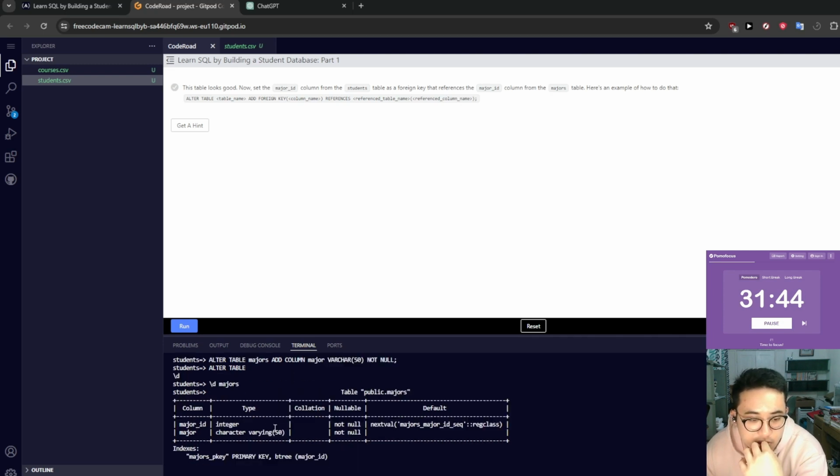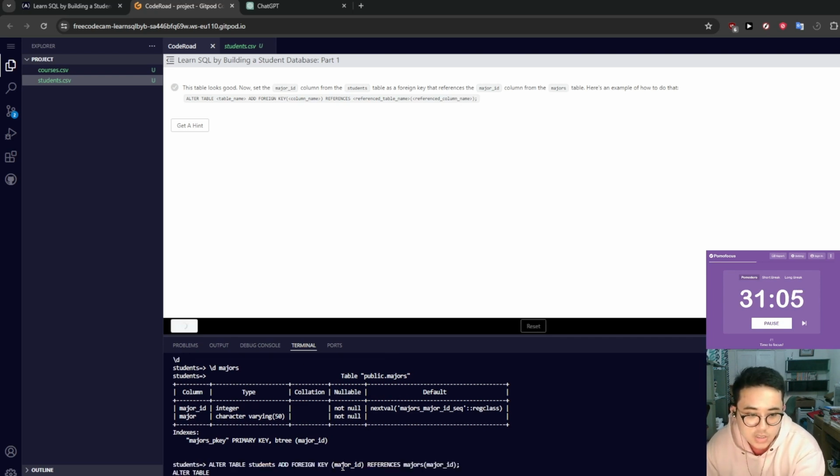So I think we access the students table first. Let's see if this works. Add foreign key, and then we'll put in major_id, and then references. Yeah, I think this seems right. References, and then we want to put majors, and in brackets major_id. So the full command is alter table students add foreign key major_id references majors major_id.